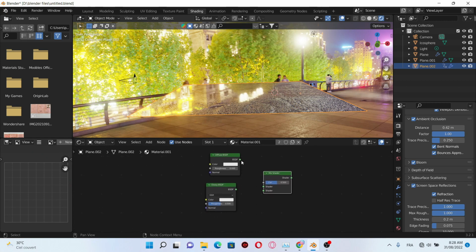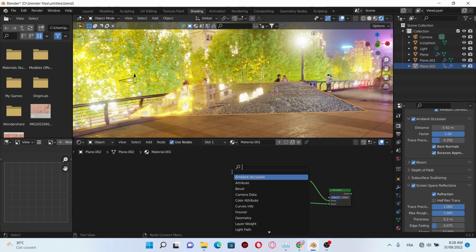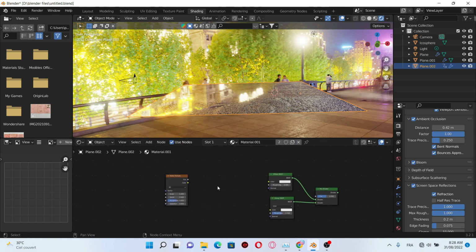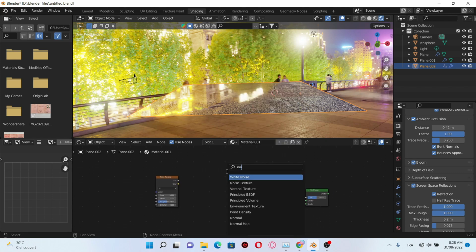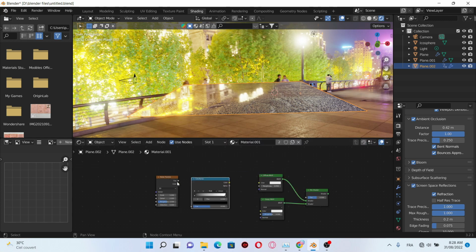Okay, plug the diffuse BSDF here and the glossy BSDF here. Now add a noise texture. And to control the effect of the noise texture, we're gonna add a color ramp. Okay, let's plug everything here.